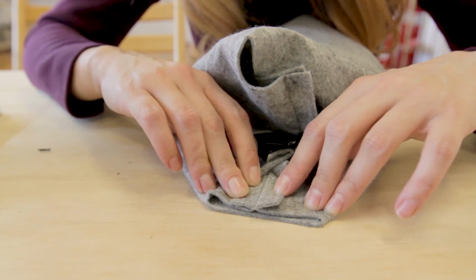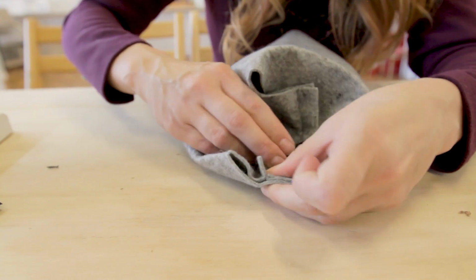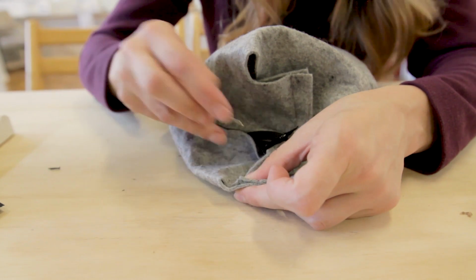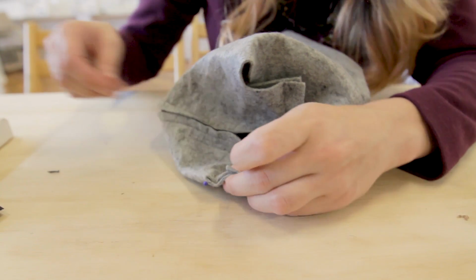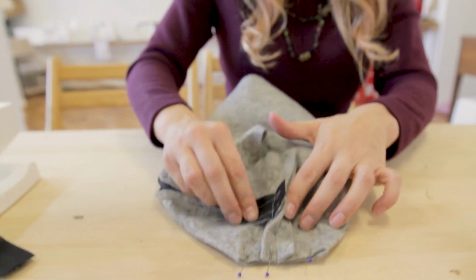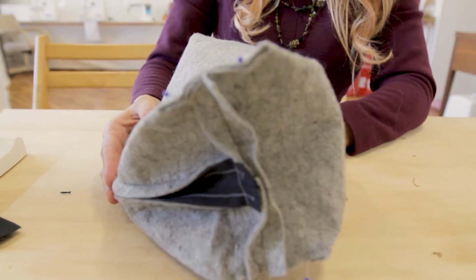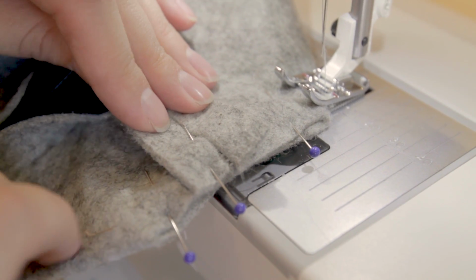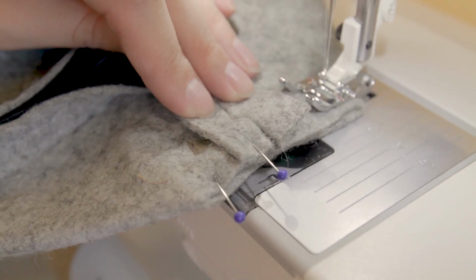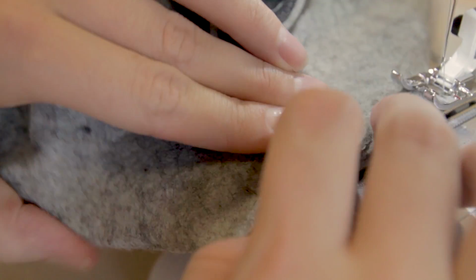So fold it open, and then we're gonna put some pins there. It's really tricky when it's this heavy felt fabric. You're really gonna have to manipulate this with your fingers. Okay. And you're also gonna do it to the other end as well. So it's going to look something like this on the end. Remember, 1/2 inch seam allowance. Okay, we're gonna go ahead and do the other side.